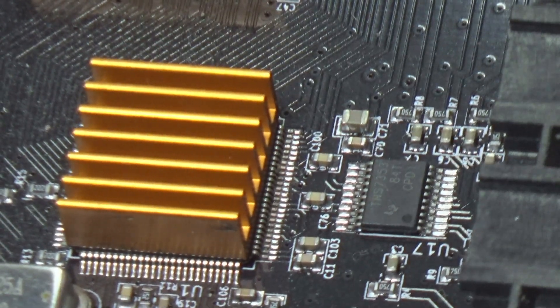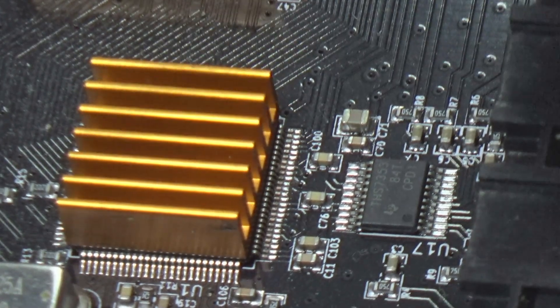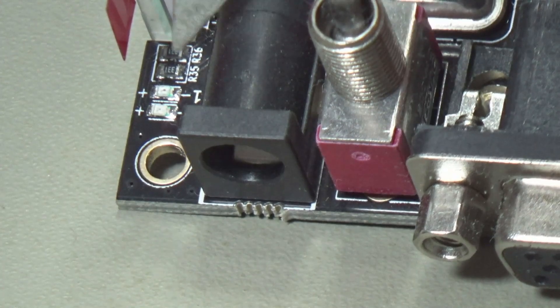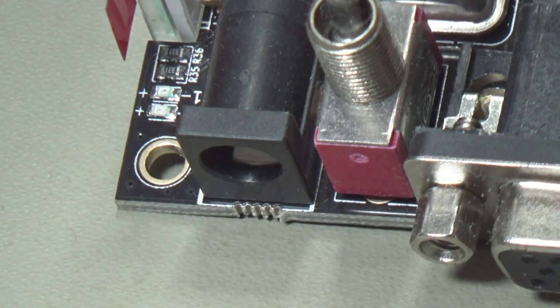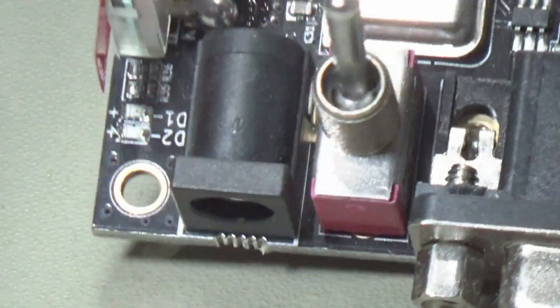That's the entire hardware mod, and then we just put the thing back together. Once we've done that, it'll just carry on working as normal. I think there's a red LED light that's down here, so that red LED will stop working. But other than that, it'll carry on working like normal. And then when we put the new firmware on, we're able to upgrade it for LumaCode.